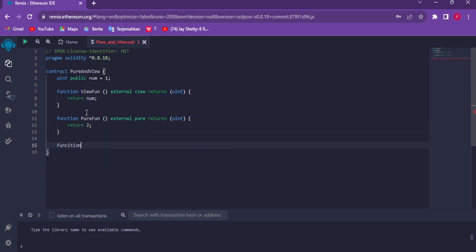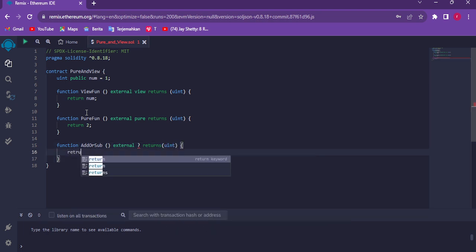For example, function add or subtract, and then external, and then I'm going to give you the test, and then returns uint, and then return num plus 1.